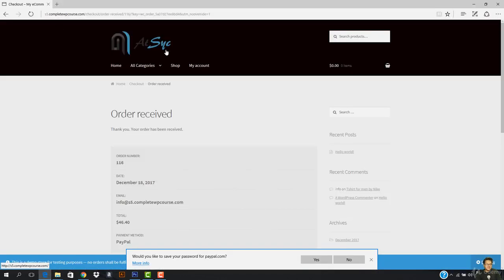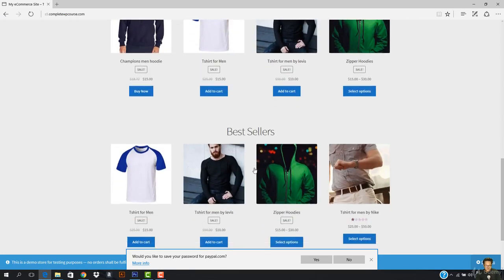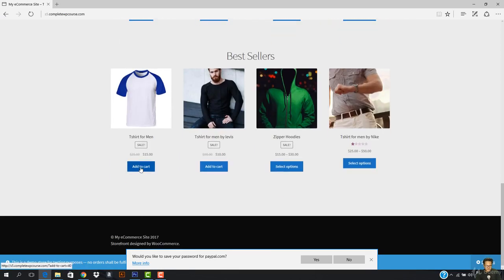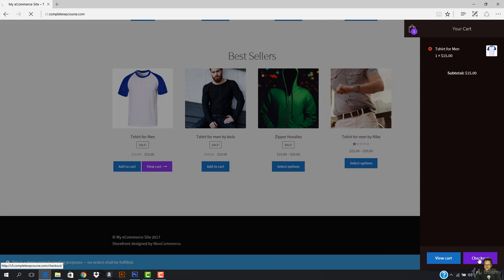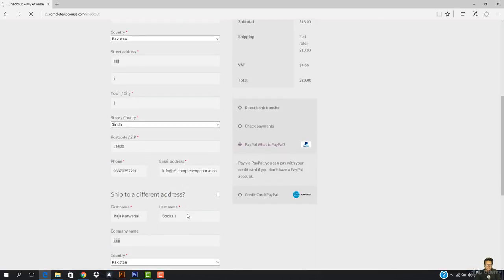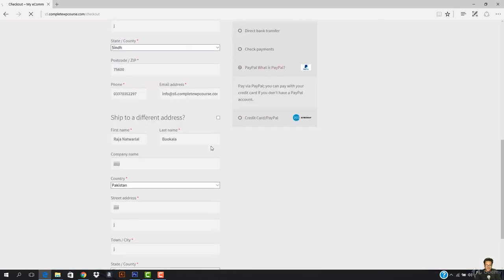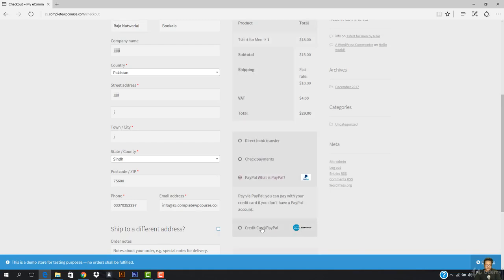Now let's come here, let's just come here to our website right now. Okay, and let's use the Internet Explorer. So I'm gonna go ahead, I'm gonna grab this one right here, and I need to test this payment. So how I'm gonna do this, you can see how this card is looking. Okay, I'm gonna go ahead, I'm gonna hit checkout. Okay, now here, this is right here. I'm just gonna go ahead, I'm gonna select the credit card PayPal.